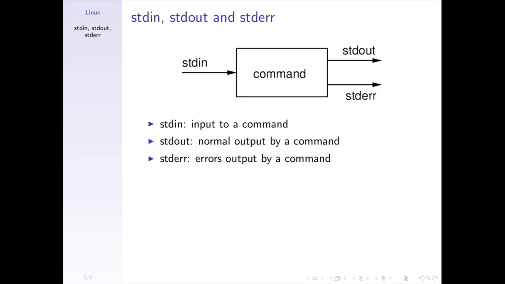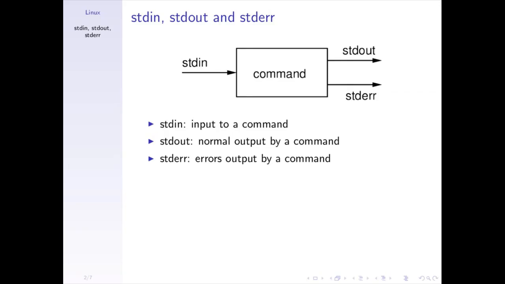These are concepts which become quite important when we want to build complex commands on the terminal. We think we run a command. The input to that command is referred to as standard input. STDIN is the short name. So often we run a command and it takes some input. We haven't seen many today, but we can use an input to determine what that command will do. The output is what's printed on the screen. You run the command ls and it shows a set of lines on the screen. That's the output. That's referred to as standard output.